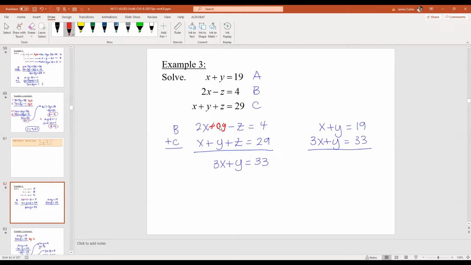Okay, now 0y plus y is y, 2x is 3x. Well, you've already got an opposite pair of z's, so they've chosen to eliminate z again. Oh, by the way, you've got a plus 0z in this one that you need to watch out for. Okay. Well, if you want to try that one ahead, you can. Otherwise, we'll finish it up tomorrow.